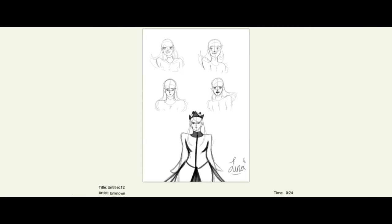So today I'm going to be doing something that I have been anticipating and wanting to do for a very long time, and I'm excited to get started on it. Today I'm going to be making my very first OC character. I mean, the first official one anyway.